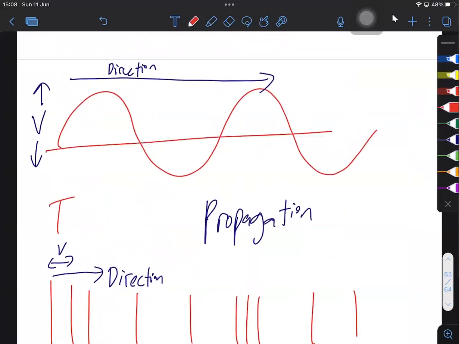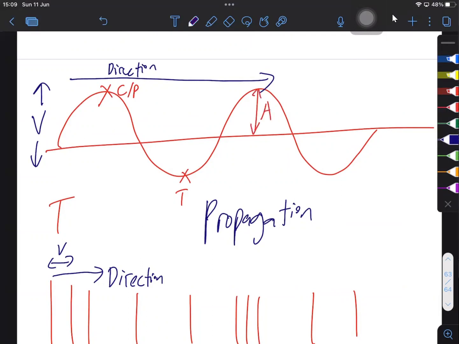For example, if this is the equilibrium, this is known as the crest or peak. This one is known as the trough. And here to here is the amplitude. Crest or peak. I see some students who tell me that this is the amplitude. I will beat you. You know it already. This is your amplitude.